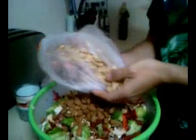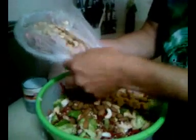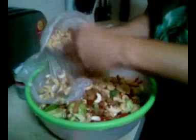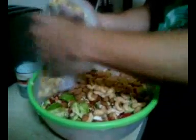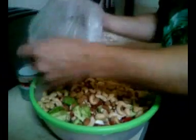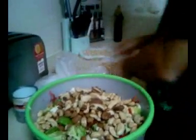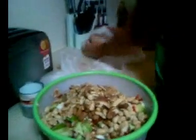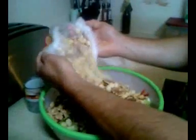These were salted, so be careful how I tip these in. Not too much salt in there. Get the salt at the bottom. So that should do for about now. We can always add some more in, especially if I don't stop spilling them everywhere. Then we've got Brazil nuts. Yay! This is going to be turning out quite a nutty salad. And probably put 3/4 of these in. And about half of the macadamias.